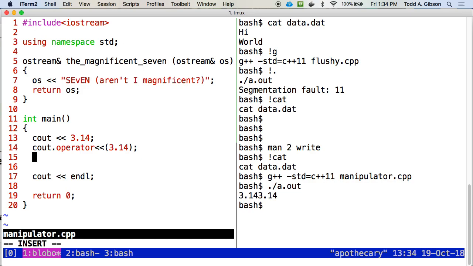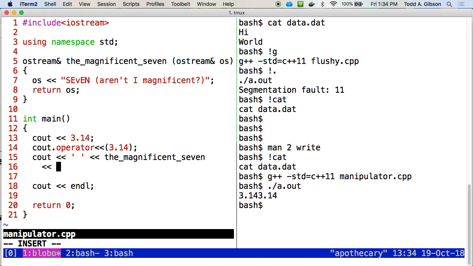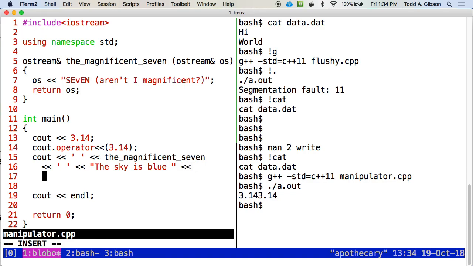So let's say cout chevron. Let's add a space. Chevron, the Magnificent 7, chevron, I don't know, another space, the sky is blue, 489, that's the number I thought of just now.